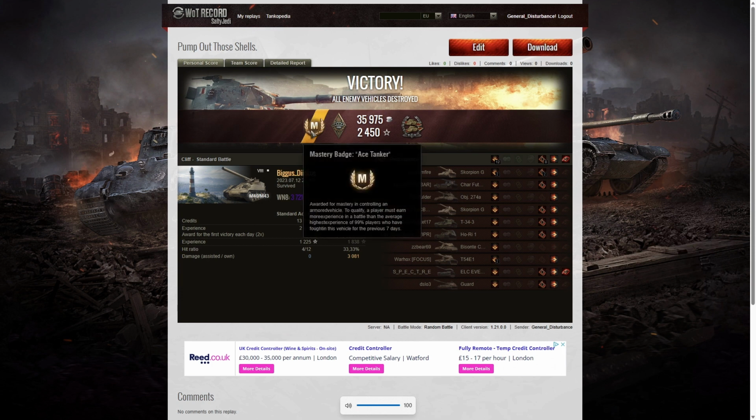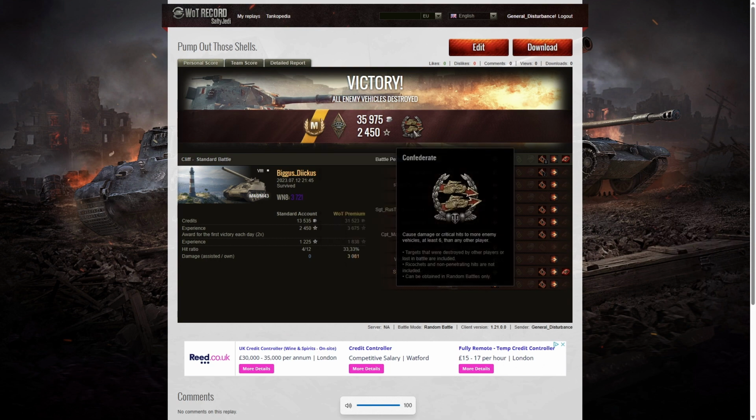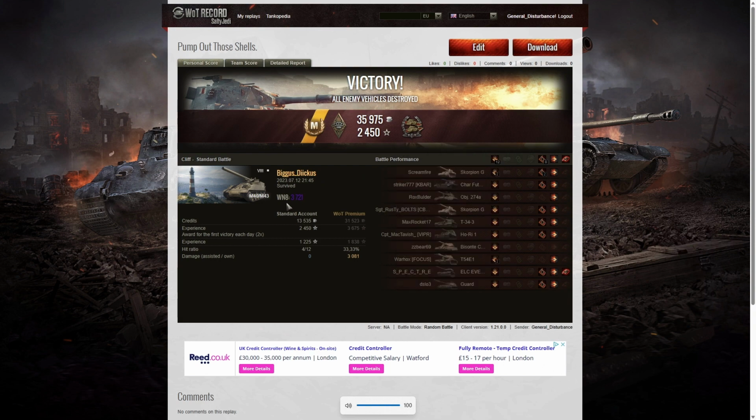I got an ace tanker out of that game, as well as a bruiser medal for getting at least 5 critical hits. In this one, I managed to get 8. And I got a Confederate medal as well for hitting more of the enemy than anyone else on my team. And my win rate for the game was 3,721, which is Super Unicum standard.